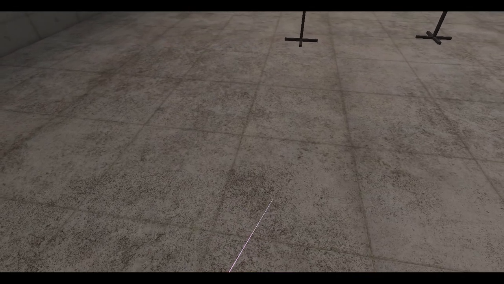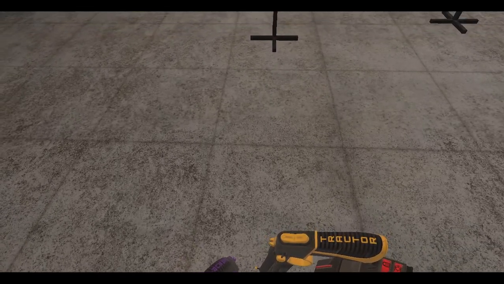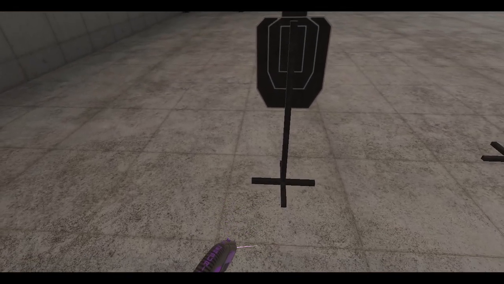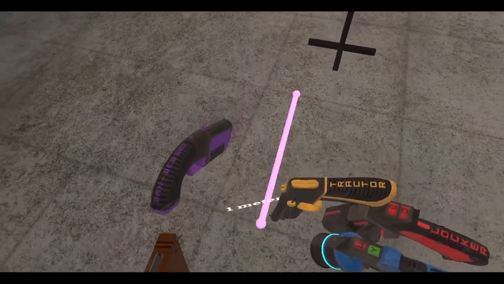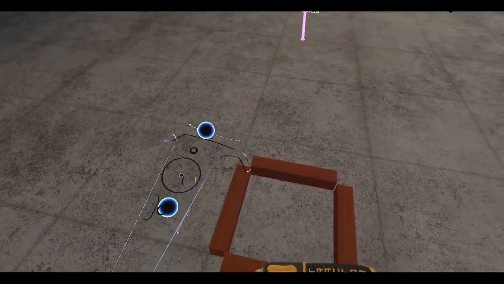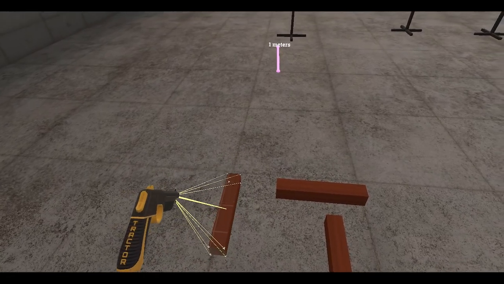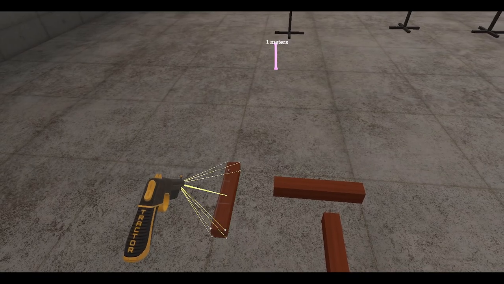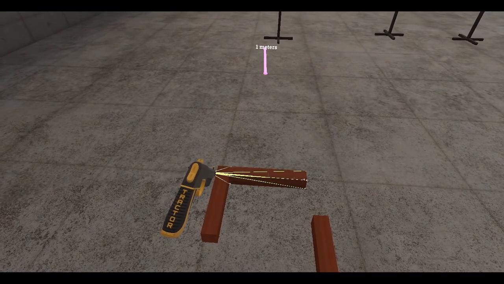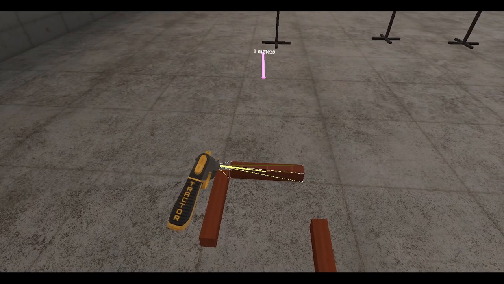So, let's see. It's one. That's one. It's 1 meter. Okay. These squares are 1 meter. Okay. So, yeah, I think I messed up already. Wait, you know what? Let's move this up. Should I overlay it, or should I do this? I'll do that.